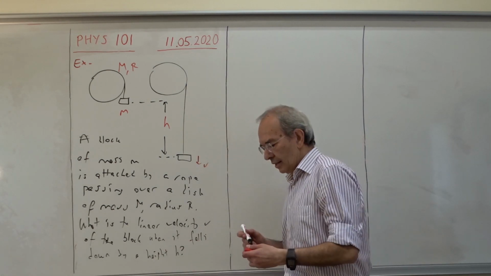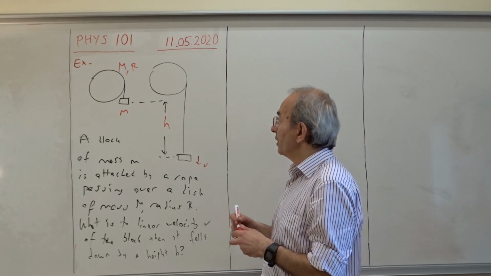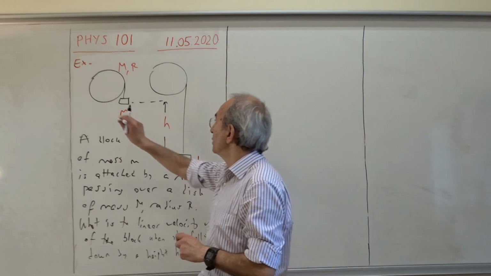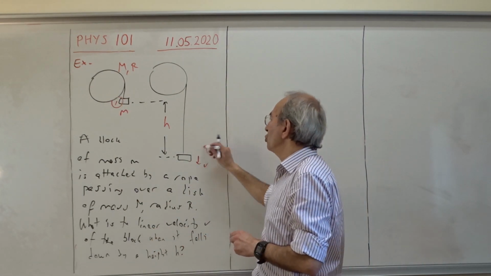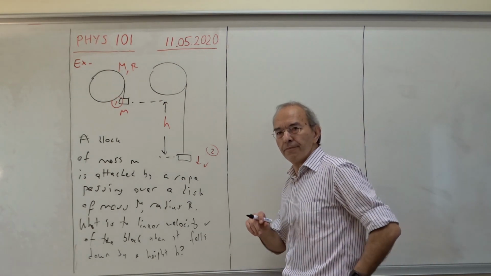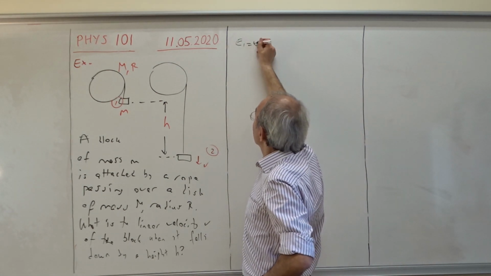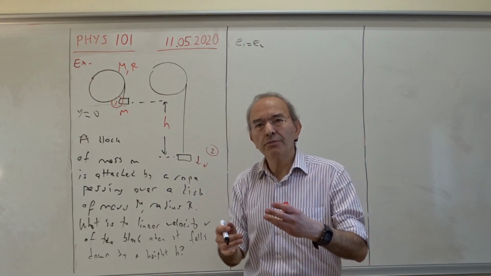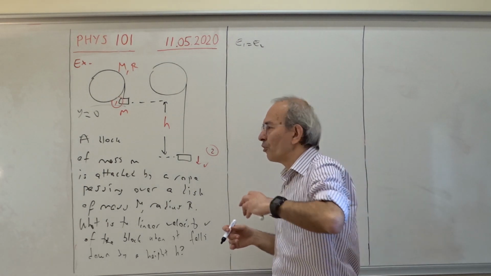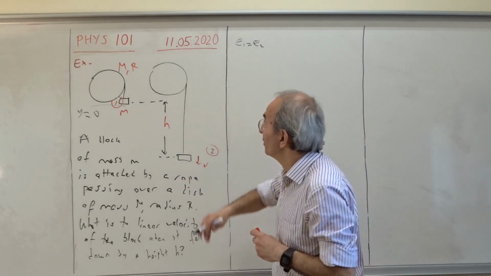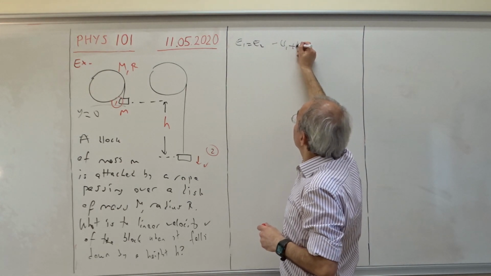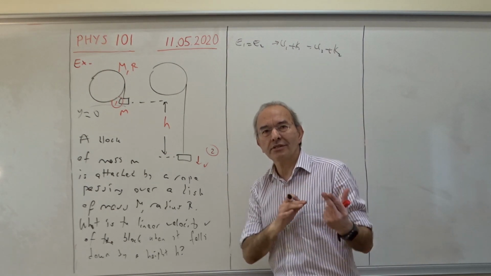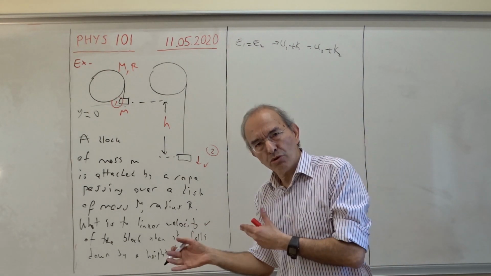What's the question? Let me just remind you the previous case. We called the initial and final moments as 1 and 2. For instance, this was 1 and that was 2. And from the energy conservation, we said that energy 1 is energy 2. And if you choose this level to be 0 level for simplicity, because for me it is easier to set the initial value to 0, so it is U1 plus K1 is equal to U2 plus K2. Kinetic and potential sum is again equal to this new sum.